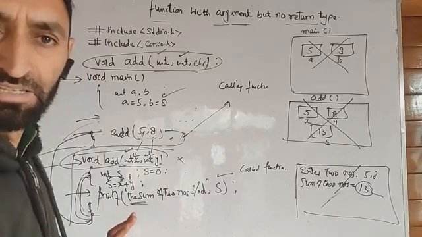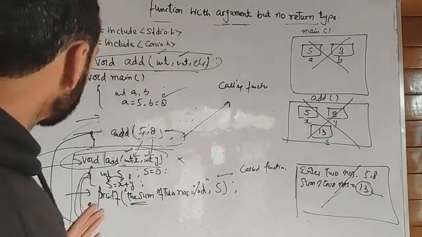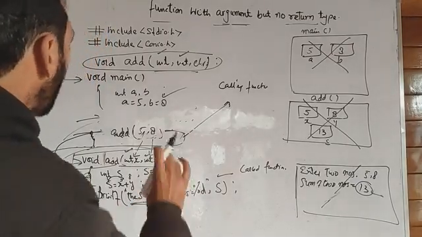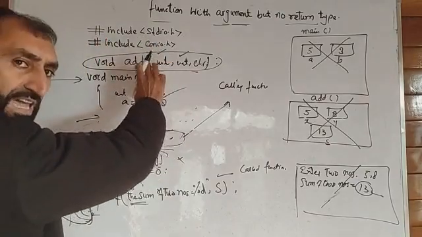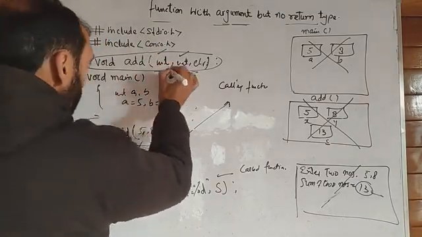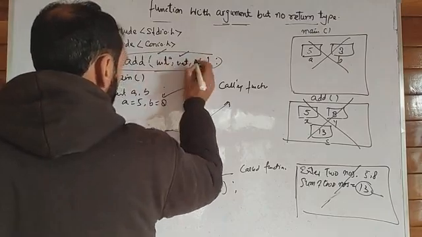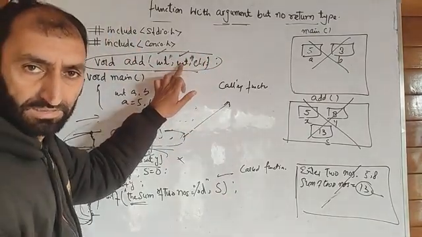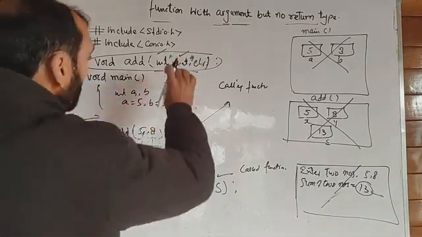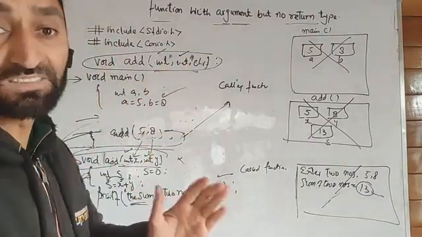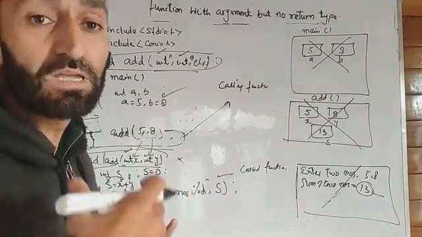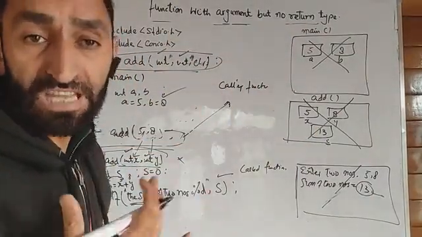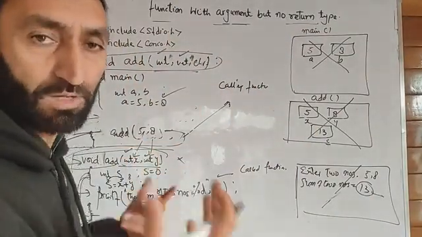They must match, guys. And secondly, we should take care that in function declaration, we should not write the name of the variable. It is not mandatory to write the variable here. It is not necessary. Here we have only to specify the type. What type of data the function is going to be passed, whether it's an integer, a character, or a float.